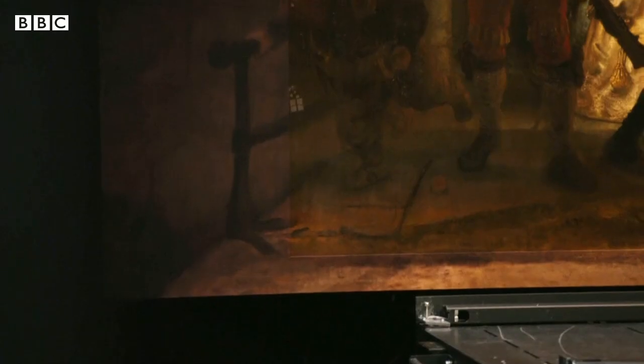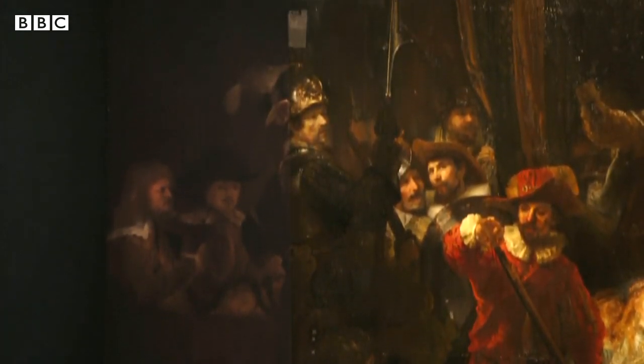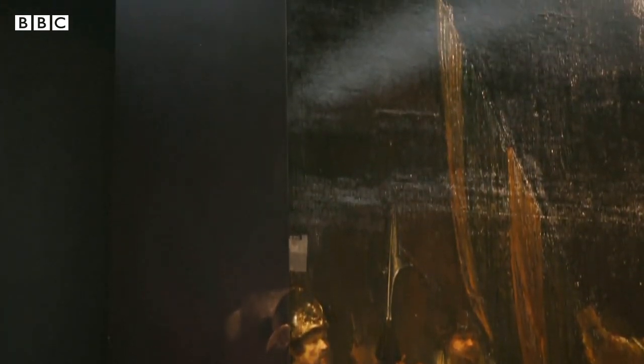This was analysed and then using artificial intelligence the work was recreated in the style of Rembrandt himself. The problem is that the painting is by a different painter, it's in a different style, it has a different colour, and even some of the geometry is a bit different. So if we were to simply blow this up and put it next to the Night Watch it wouldn't match in any way.